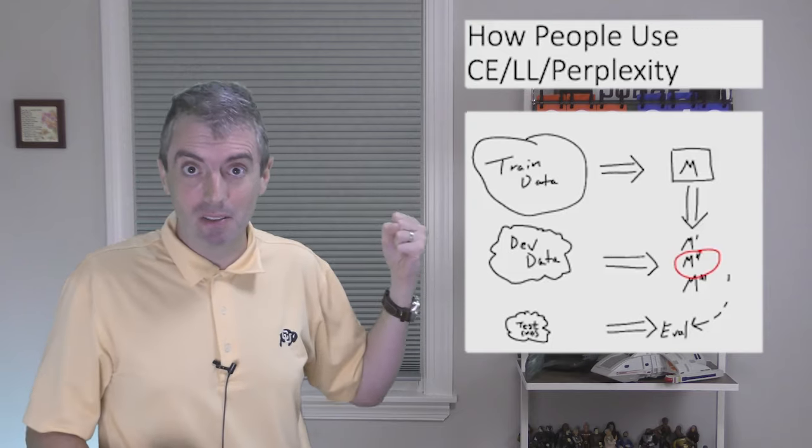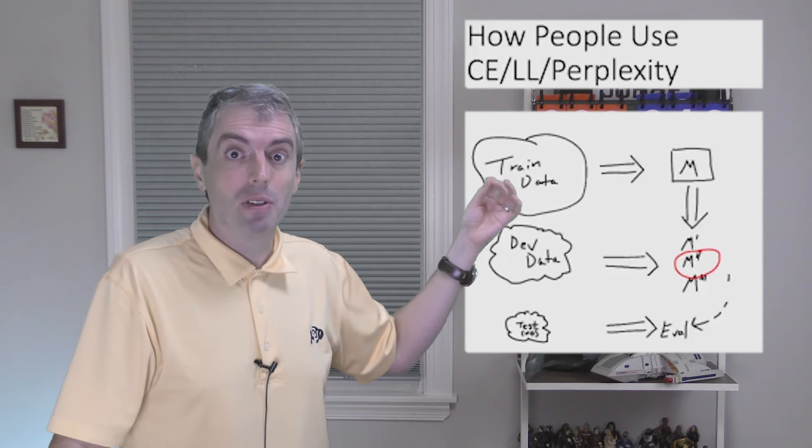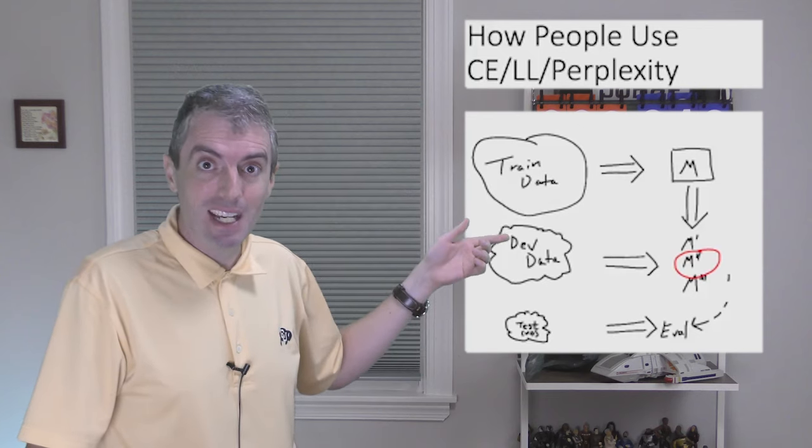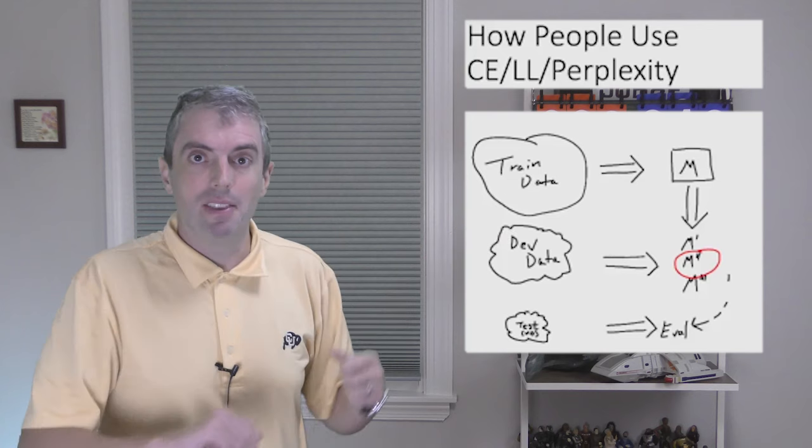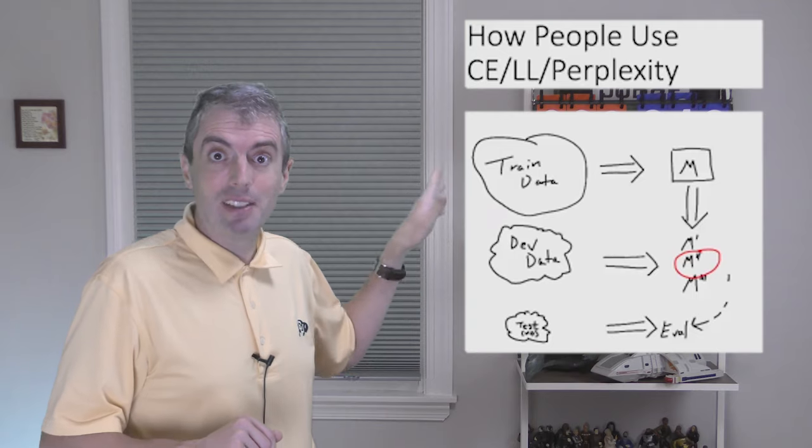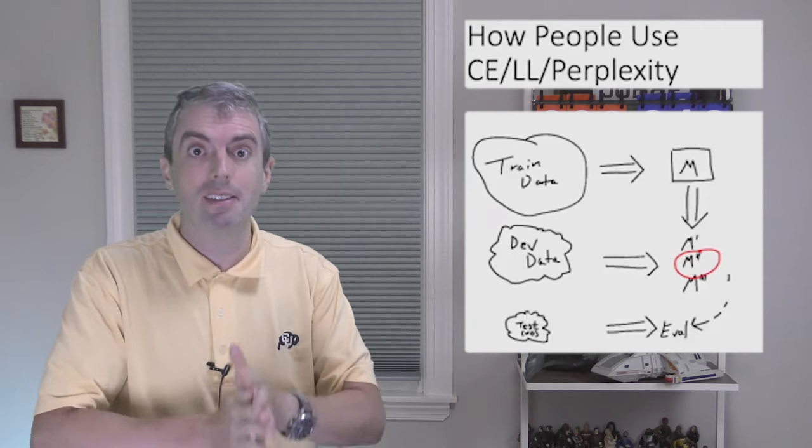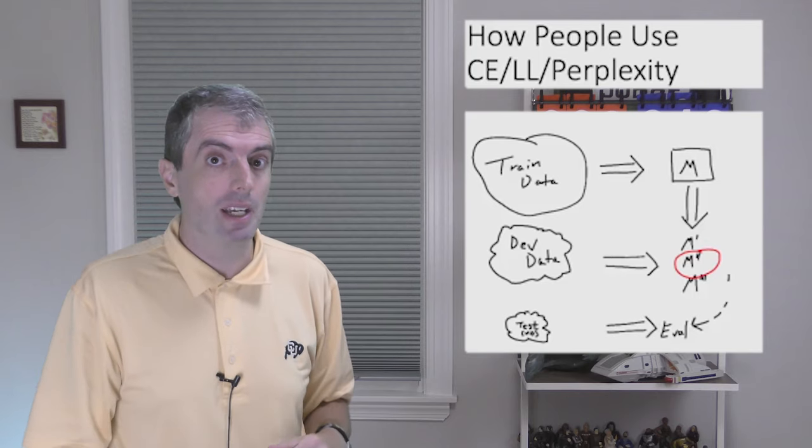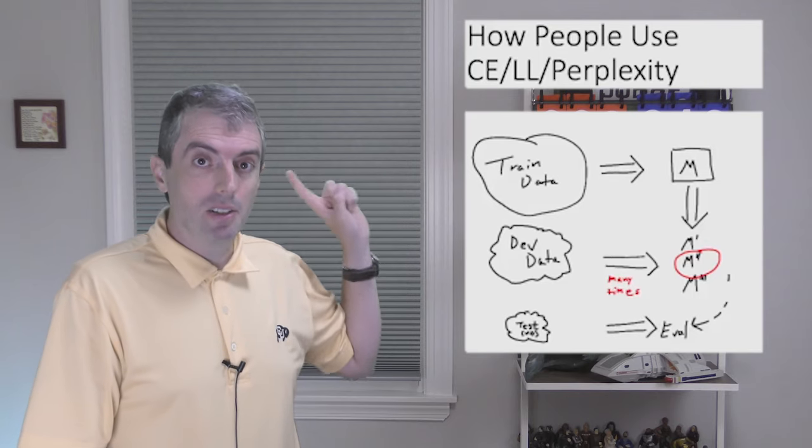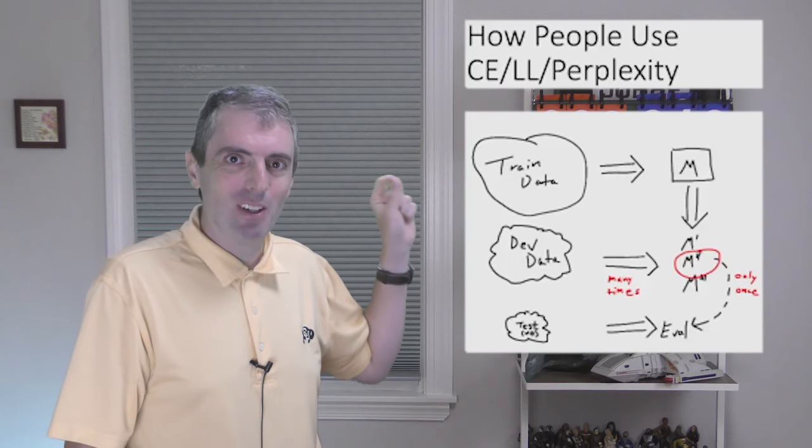You've extracted some information from it, even if you just get the score of how good your language model is on that piece of data. You can't use it again. It then ceases to be a test set and is now a dev or validation set. And if you want to run another true test, you need to find or create new data. Just to reiterate, you can use dev data many times. You can only use the test data once.